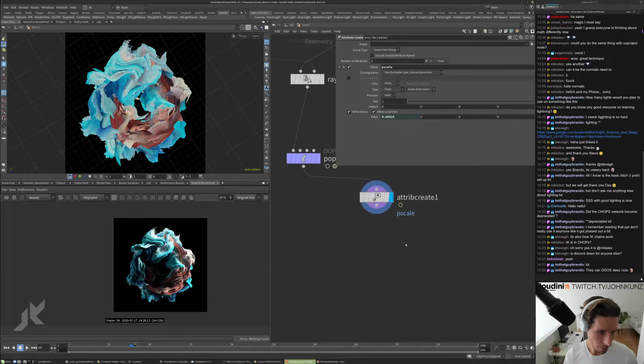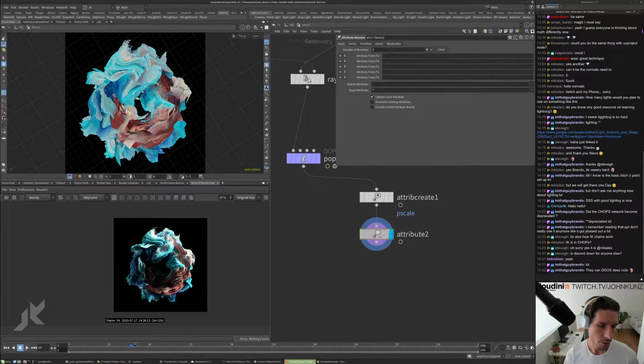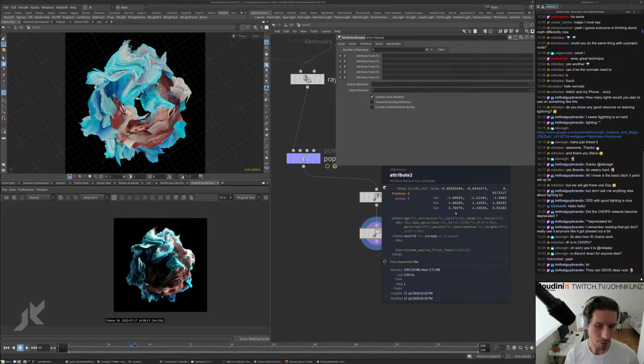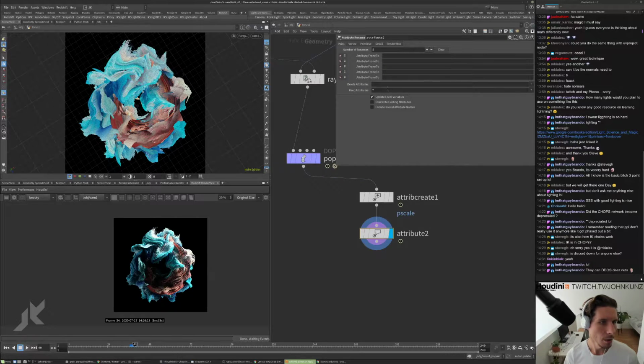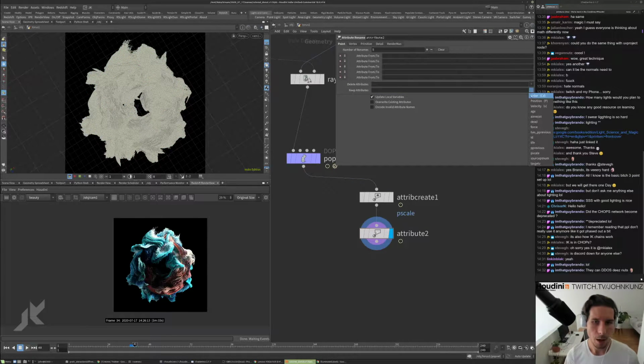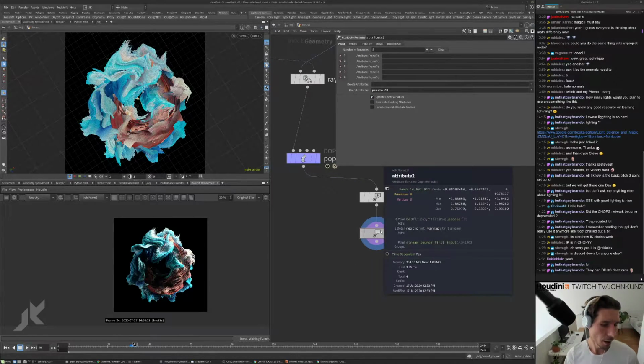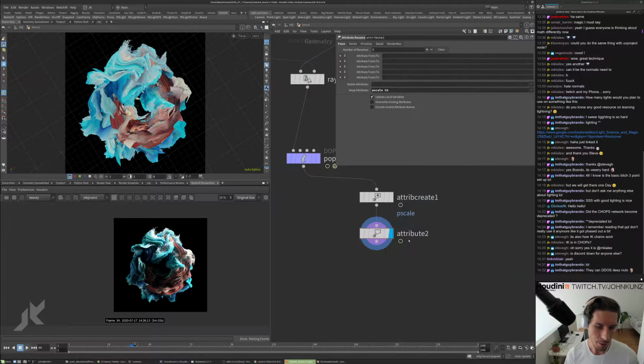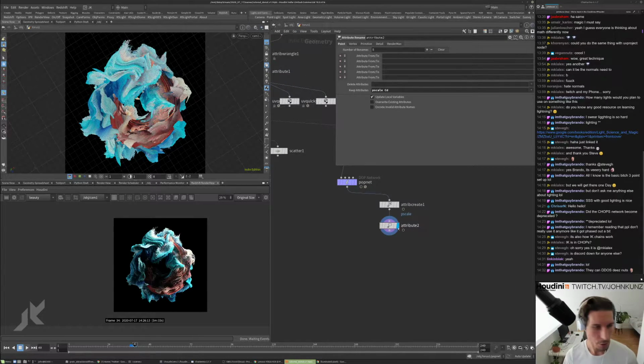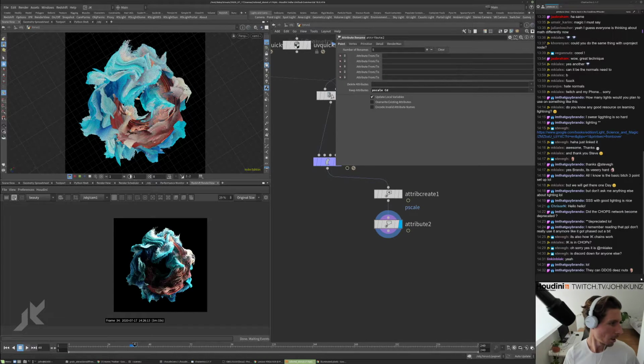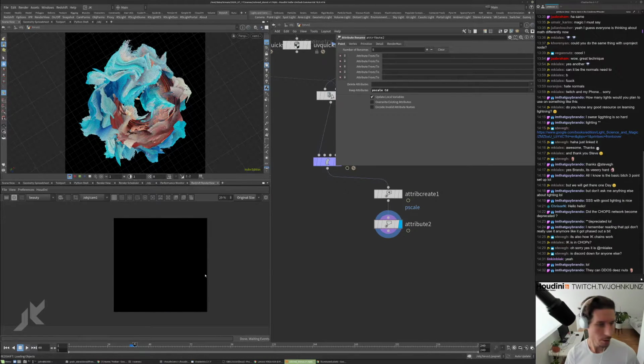And then with all these particles, rendering them, it's a good idea to only keep the things you need. Right now you can see that this memory is around 1 gigabyte or something. But if I just keep the P scale, so that Redshift knows how big to make the particles, and the color, we cut it to like a third of the memory storage. So we'll try it, do another render.